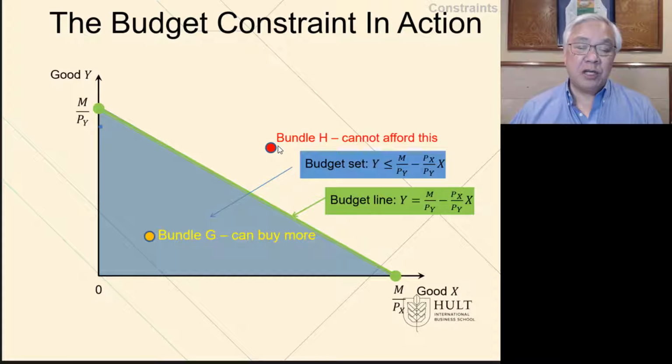And now what can cause you to afford bundle H? This is a little preview of later. Well, what if this green line moves up to H? In other words, you got a raise, right? So this is not in the current opportunity set for us. But in time, perhaps prices will change or income drops where we're down to G, or maybe we'll get more money and we're up to H, right? So this is some of the dynamics we're going to be using when we look at the interaction of the budget line and indifference curves.